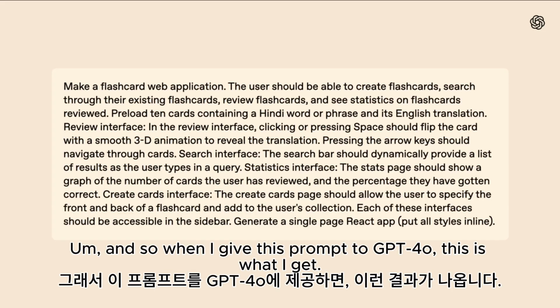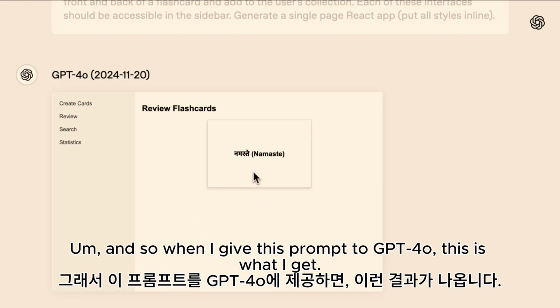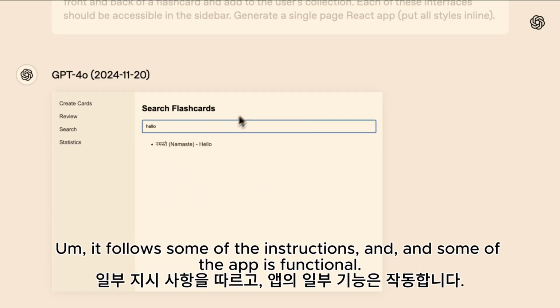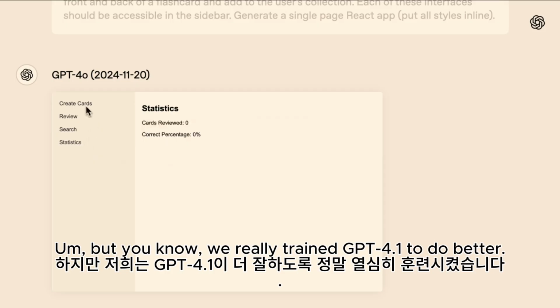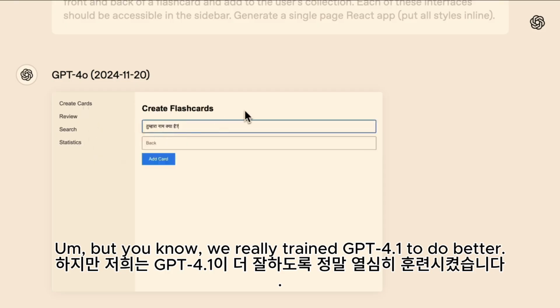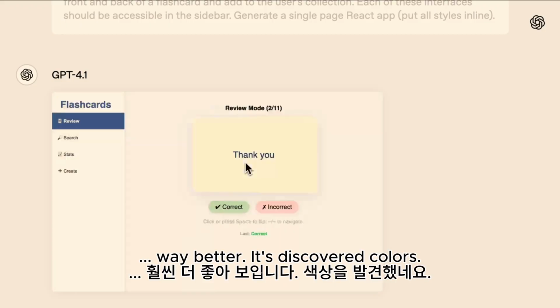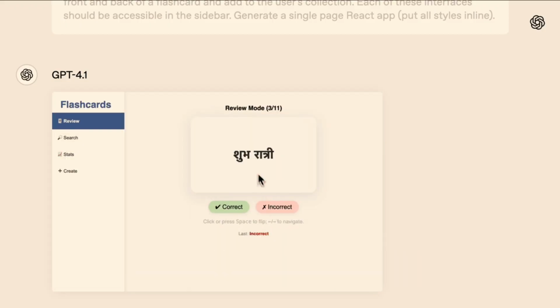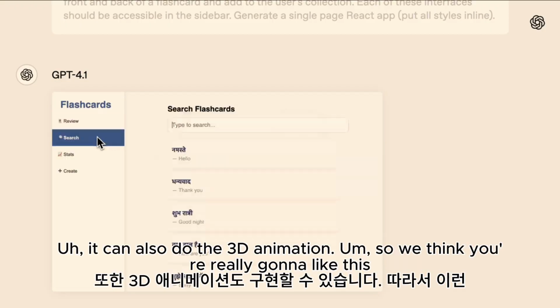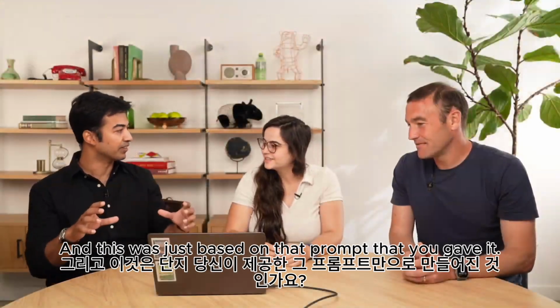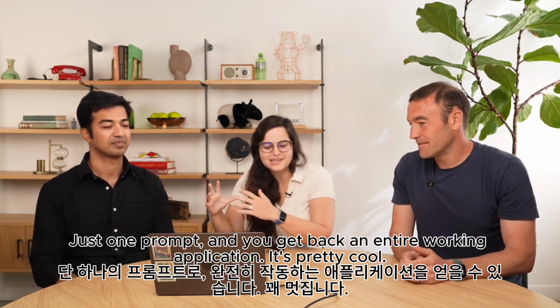And so when I give this prompt to GPT 4.0, this is what I get. It follows some of the instructions, and some of the app is functional. But we've really trained GPT 4.1 to do better. And that model, you can see it looks way better. It's discovered colors. It can also do the 3D animation. So we think you're really going to like this improvement to front-end coding. And this was just based on that prompt that you gave it? Just one prompt, and you get back an entire working application.